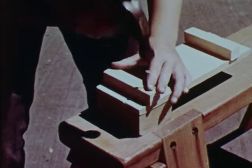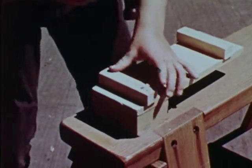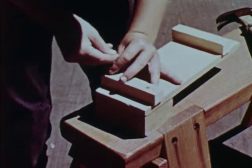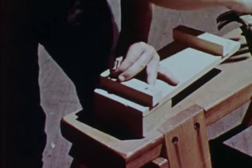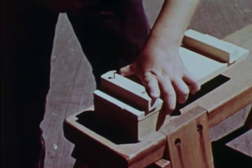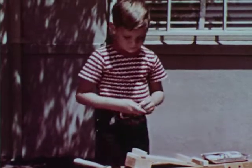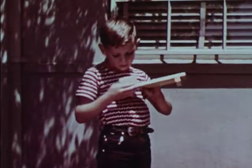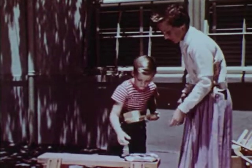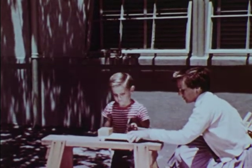The axles on Dickie's truck need to be a little wider than the truck bed. This will allow the wheels to turn when they are nailed in place. Dickie wants to put the wheels on. The teacher explains that if he puts them on now, he will have trouble drilling the hole for the steering post.